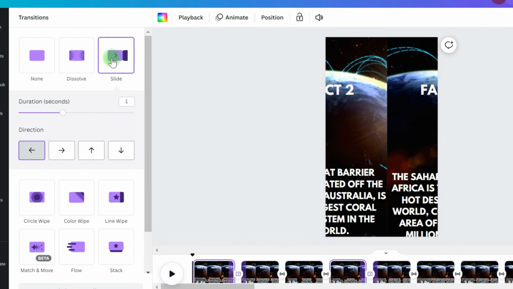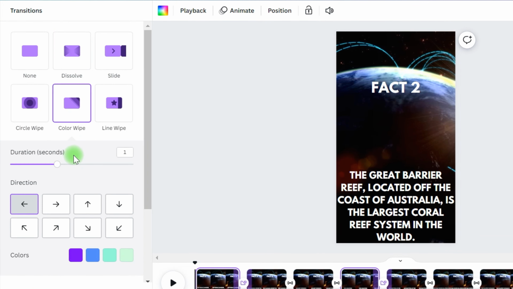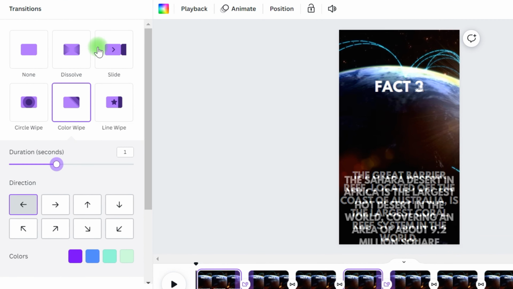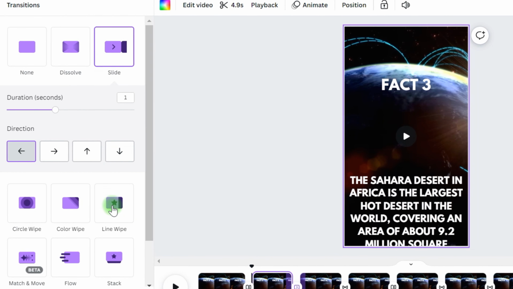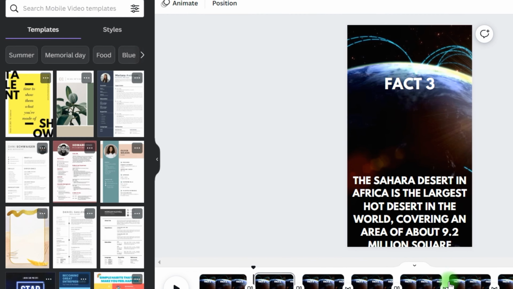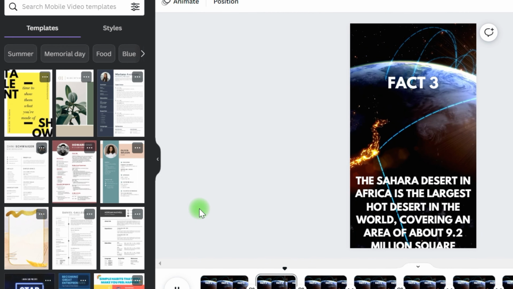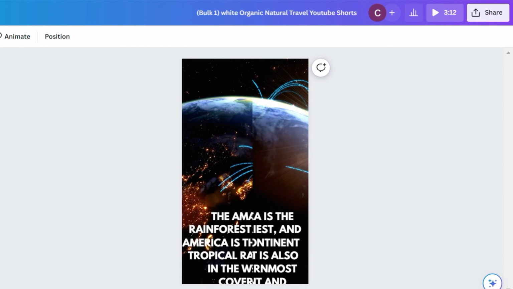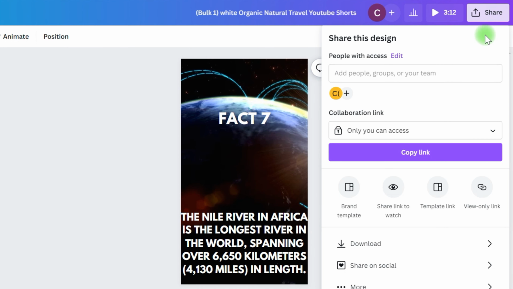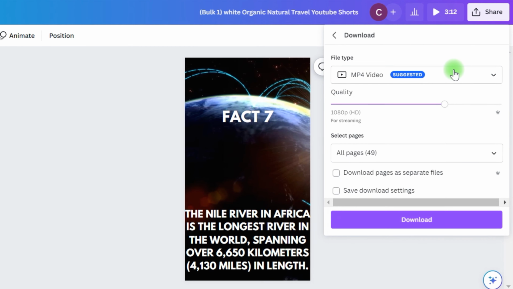Okay, you may make one of the clips longer by clicking and dragging it, like I did here. You may also adjust how they transition between each other. You may use a slide if you like. I choose dissolve since the planet is spinning and it will seem natural if it just rotates and fades into the next video. As you can see, 49 pages have been produced.